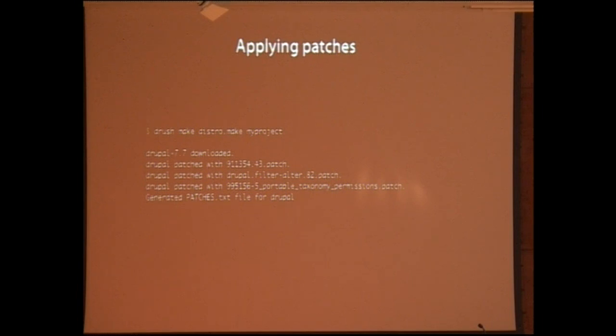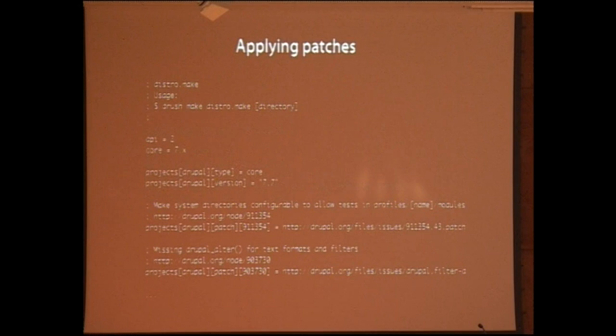So it downloads Drupal core, then it tells you that it's patching the core, and then it generates the patches.txt file for you to keep as a reference of what has been patched in Drupal core. It couldn't get better. I mean, if you really need to patch core, then this is the smartest way to do so. Why is it the smartest way? Because if you go back here, these patches are taken from Drupal.org. So if you are a reasonable person, you will follow those issues, and you will know where the patch is integrated into core, and that means that you can remove it from your Makefile, of course.